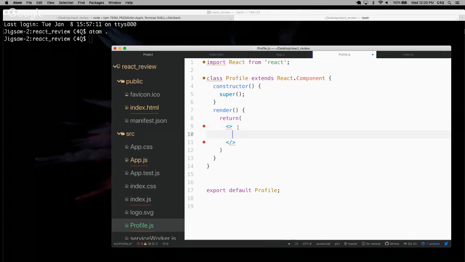Anyway, all right, so let's call this profile. So let's create maybe like a form, and we can say form. I don't think we need to do all of the different input types.